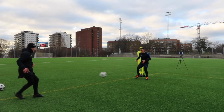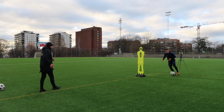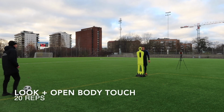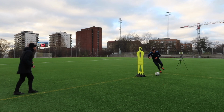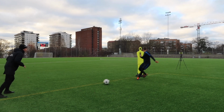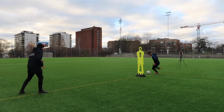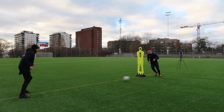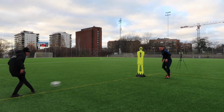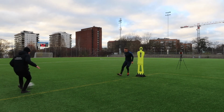But yeah, using that back foot, trying to take a positive first touch and play the ball back with pace. Then we went into the same exact thing, but an open the body touch. And as you see here, every time I release a pass, I'm trying to look behind me for the color. As soon as I look behind me, I'm screaming out the color to Thibaut, which is excellent for overall awareness.